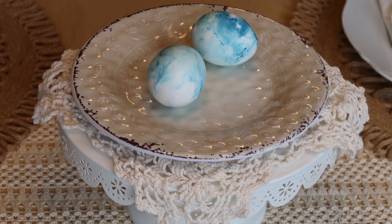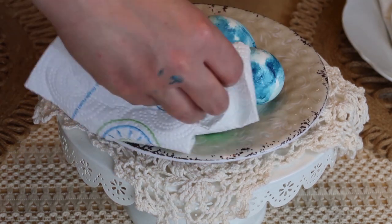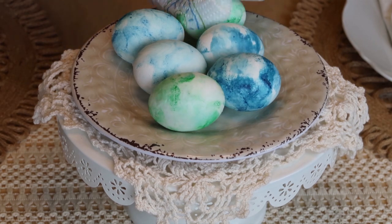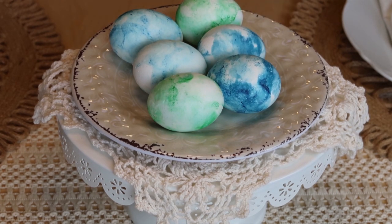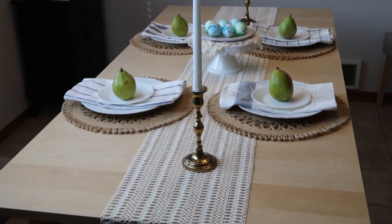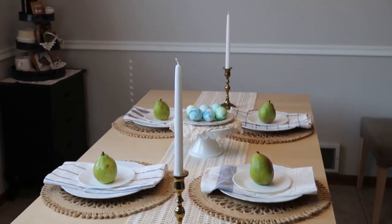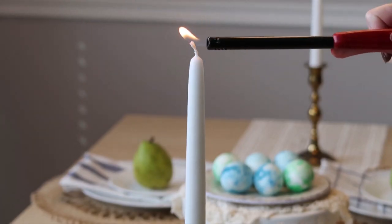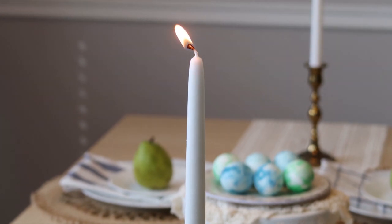All right, my eggs are all cleaned off now. I'm gonna go ahead and I'm just gonna add them to my little plate here on my cake stand. And this is going to actually be my centerpiece for this new tablescape that I've done. And you can see I've added my brass candle stick holders and my candles. I used those in the fall too, if you remember, and I also used the same napkins and plates then. I can link that if you're interested.